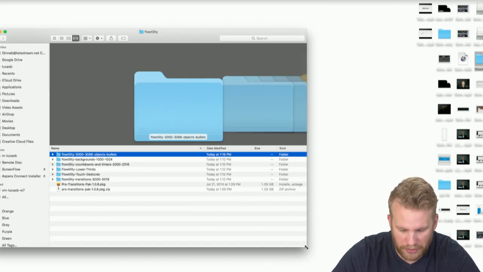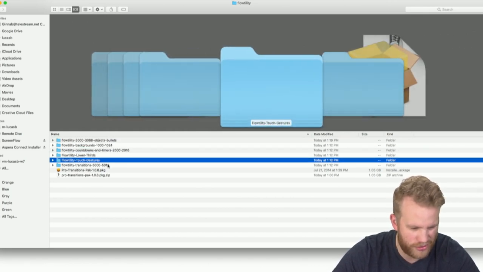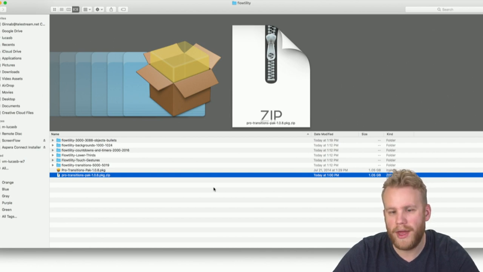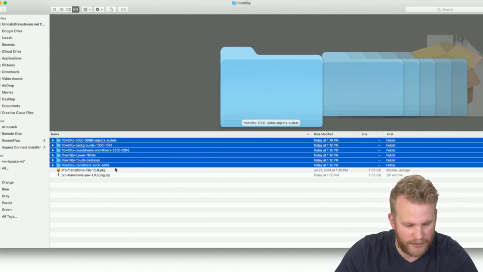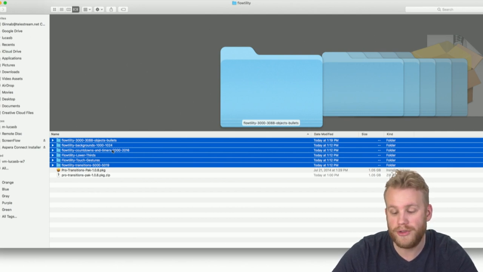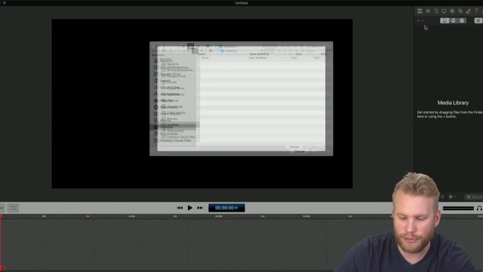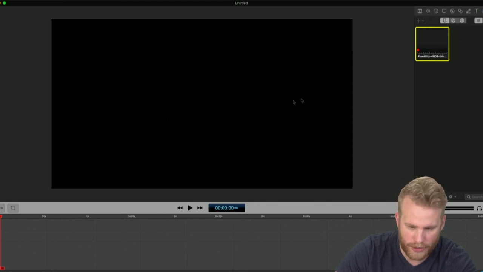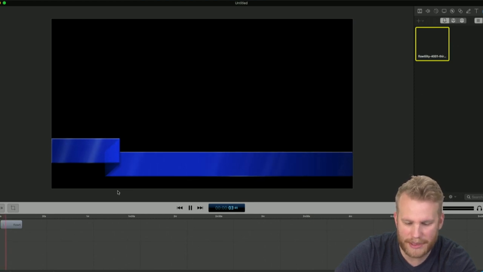So when you do buy it, you'll download a whole bunch of files. I have them here in my Flowtility folder. And you can see it says Flowtility objects, bullets, backgrounds, countdown timers, lower thirds, touch gestures, Flowtility transitions, and the Pro Transitions Pack. Now, in both of these instances, they interact in a different way. This first set of things, all of the transitions, the touch gestures, lower thirds, that stuff, will just always be a piece of media on your computer. So in ScreenFlow, you can come over to your media library, add a new file, navigate to that Flowtility folder, open up a lower third, choose it, open it, and boom, you've got your lower third in your project, just like that. Easy peasy, ready to go.